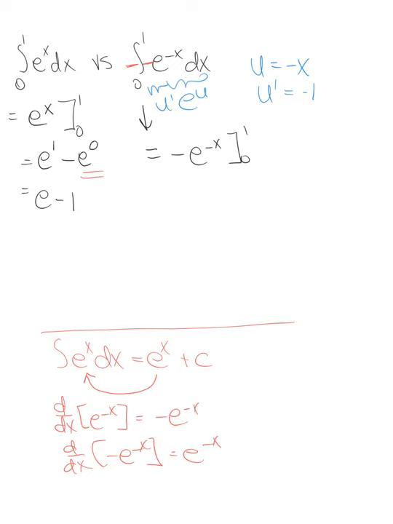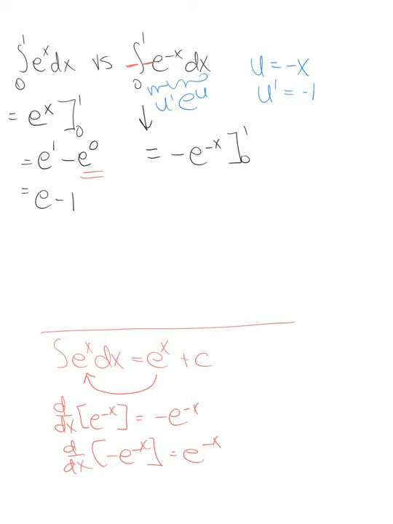Well, based on that, look back up here at our problem we just worked on. That's exactly what happens when we integrate it. If I integrate an e to the minus x, I'm going to get a negative e to the minus x. If I integrate a negative e to the minus x, I'm going to get a positive e to the minus x. So it's going to do the same thing that differentiation did. So just an easier way to look at it. You don't actually have to write out the u substitution. Once you kind of get that, then you can just come in and put what it is. Integral of e to the minus x is minus e to the minus x.